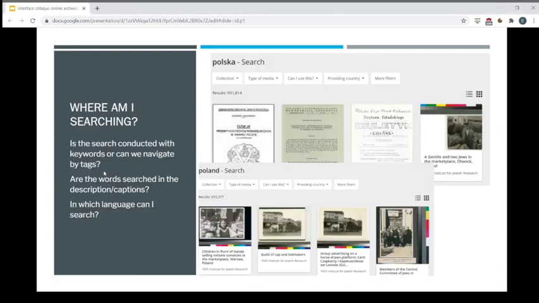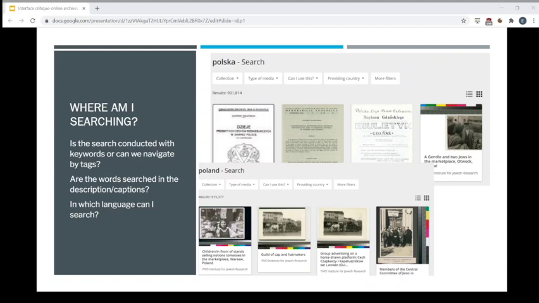So we will start with this simple question of where am I searching? And here I took the example of Europeana, which I guess you are familiar with. It's the platform that gathers digitized material from national libraries across Europe. And here it was just an example to show you how tricky this multilingual dimension can be when you have collections that have been gathered across different languages. When you type a keyword here, Poland or Polska, which means Poland in Polish, you will have slightly different types of results and different quantity of results.